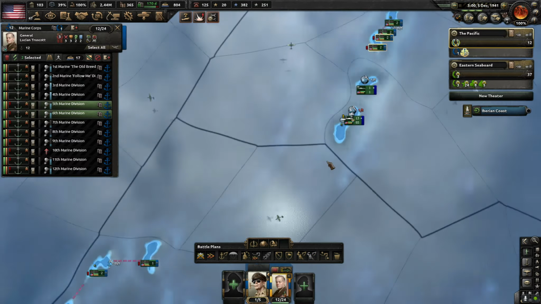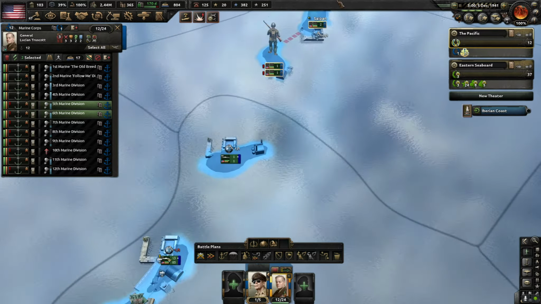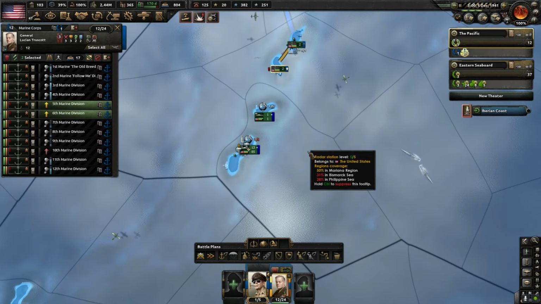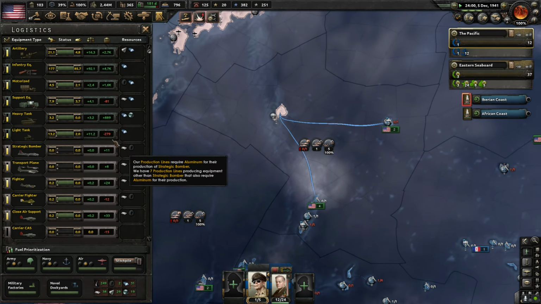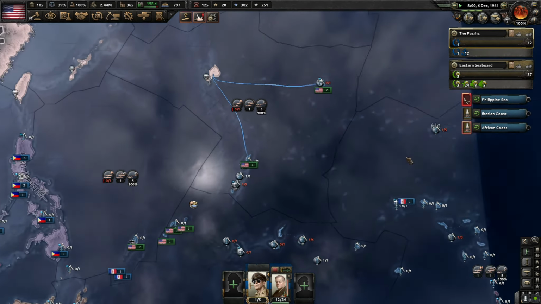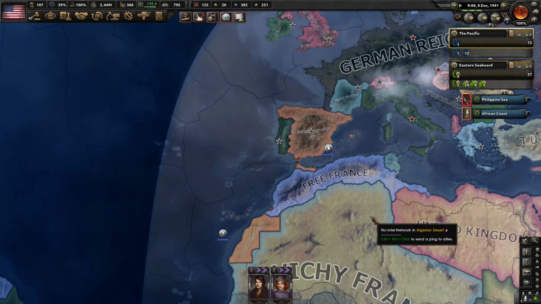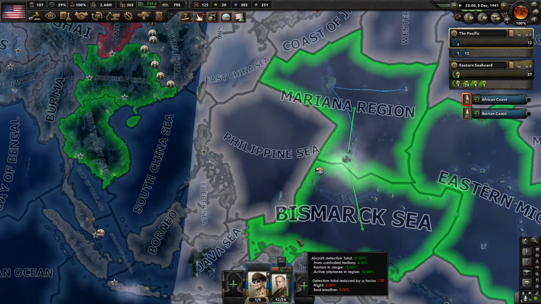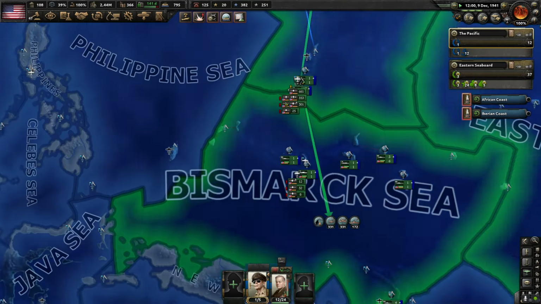These guys, you can head over to Saipan and then head down to Guam for some R&R. Ireland joined the Allies. Good job, Ireland. Nice. We're just starting to really harass. Wow, look at our North Africa, it's hanging in there just fine. Wow, look at that. Maybe we don't even have to invade North Africa.